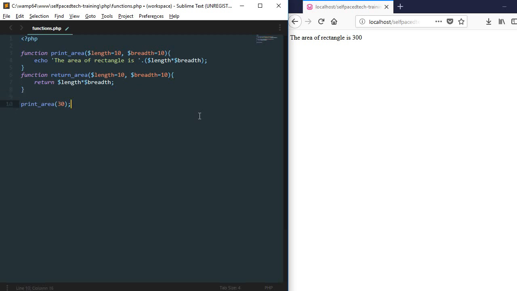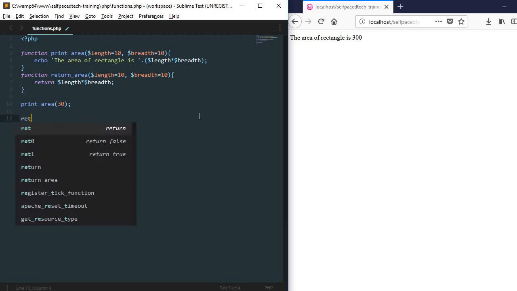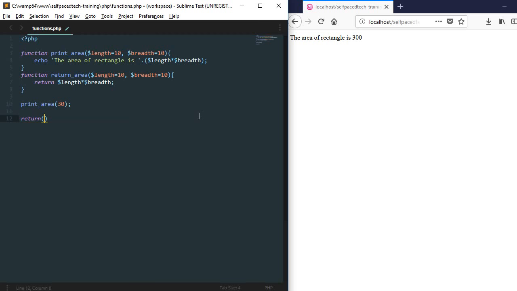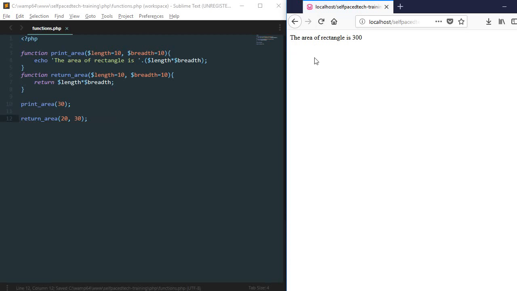So even if I am calling the return area function along with the parameters, this time let me give the parameters as 20, 30. I'm sorry, return underscore area is the name of the function. Even if I call this function, it is not going to print me any value because it's just returning the value. So I need to use this value.